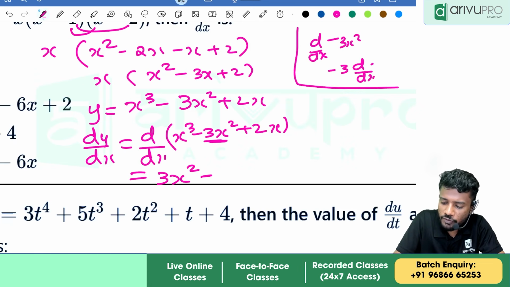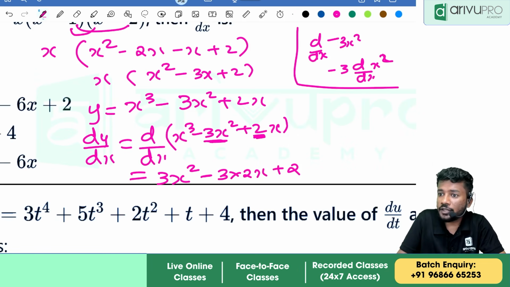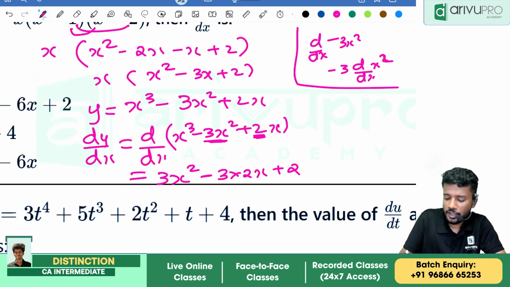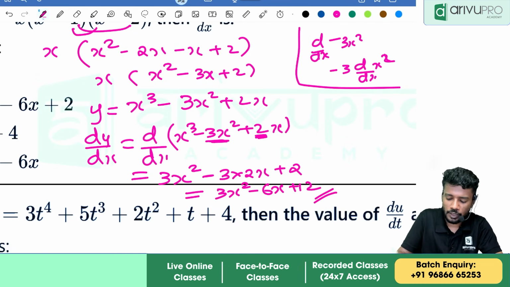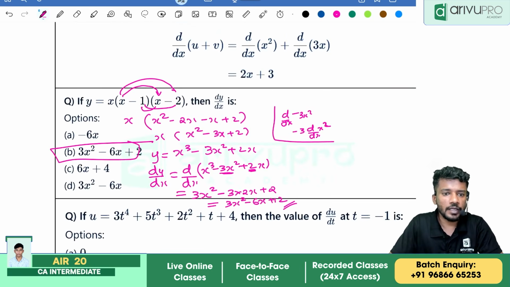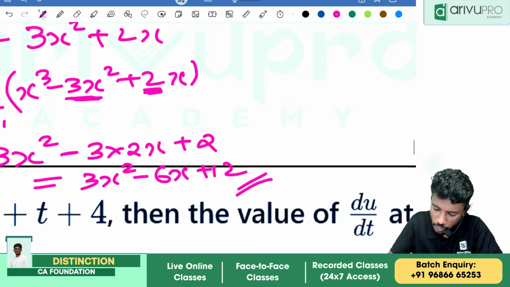The derivative of x square. That is how much? The minus 3 into 2x plus. Whenever 2 is there outside, you will write 2 outside and you will write into dx by dx. Answer is how much? That 1. Now you tell me, 3x square minus 6x plus 12, what is the answer now? Option B. Understood? Previous year question. Got the law? Constant is 2, so not good. Surely, right? Minus 6x plus 2 only. Okay, I put one extra one.